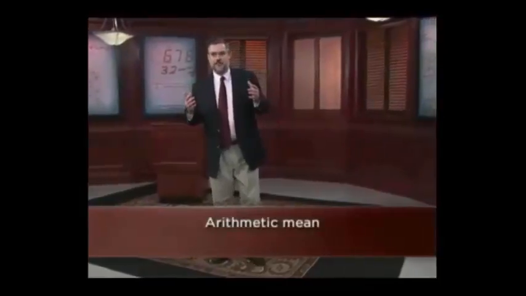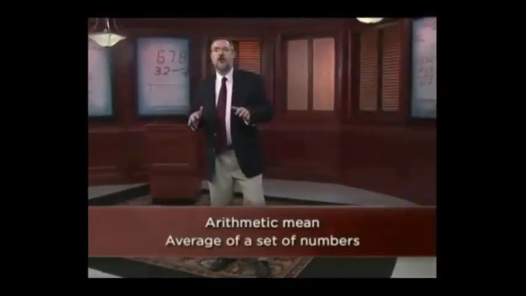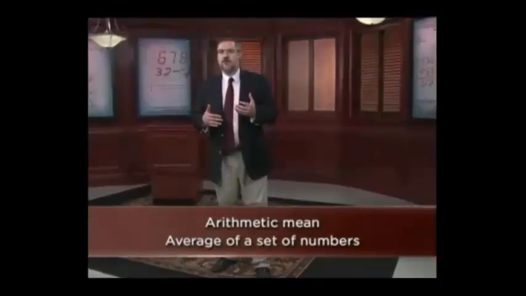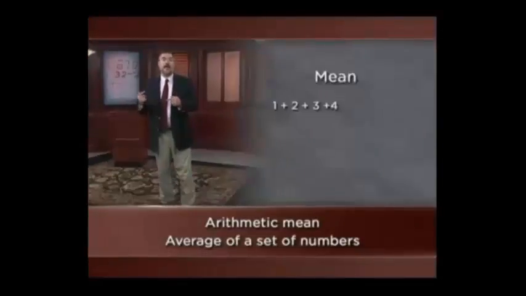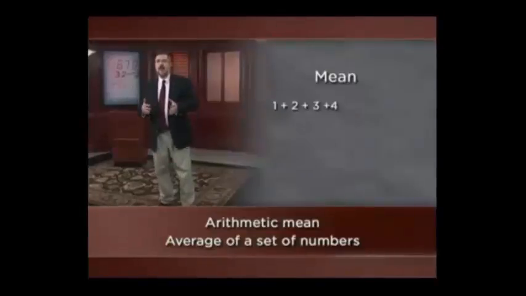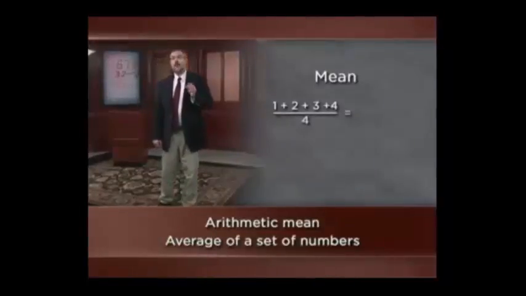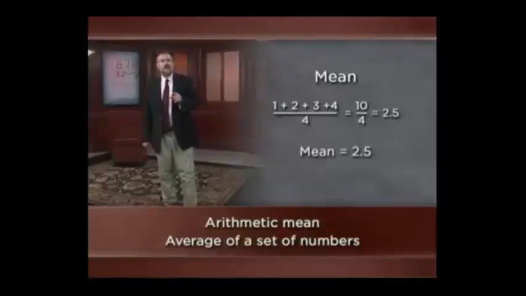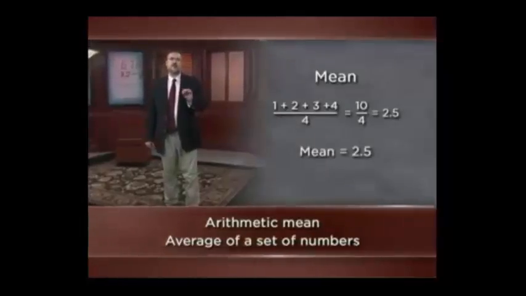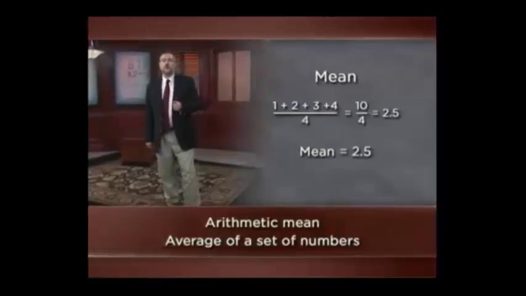First, let's talk about the mean, or what sometimes people call the arithmetic mean. It's simply the average of all the numbers in a set of numerical data. This is found by adding all the numbers in our list and then dividing that sum by the number of numbers in the list. It's arguably the most common statistical value that people use when they're doing statistics. A batting average for a hitter in baseball is a mean, and the average temperature for a location over the course of a month or a year is also a mean.